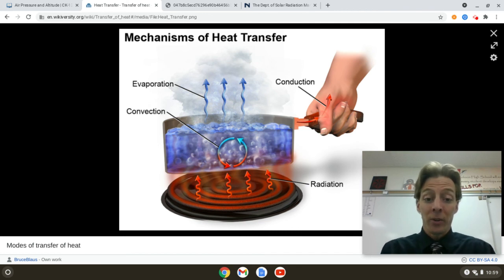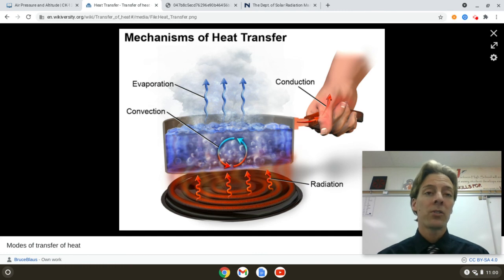If you see a chunk of metal that is glowing bright orange, you know that it's hot. That bright orange color is energy coming off of there. And some of that our eyes absorb, right? But some of that we feel as heat. It's a color our eyes don't see, but it's coming off of there. All right? Let's see what we've got. So conduction, convection, and radiation. 3 ways to move energy as heat.